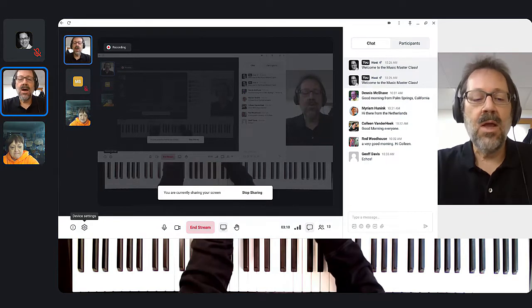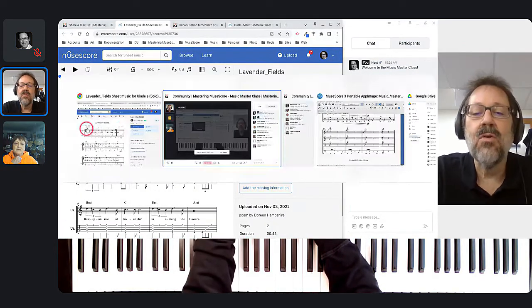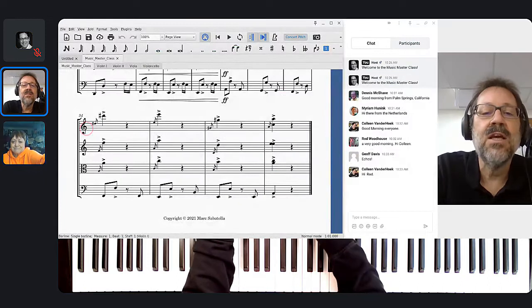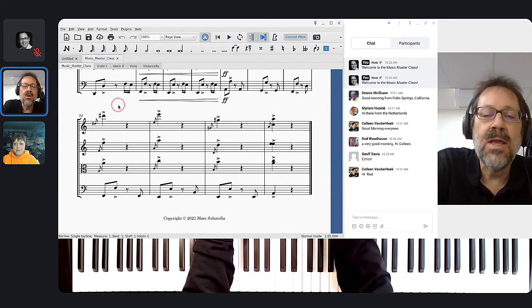All right, so tell us a little bit about this piece that we're going to look at here. Actually, let me load it up into MuseScore. I have it saved, I just need to actually load the thing here, so give me one moment. But go ahead and tell us about it.